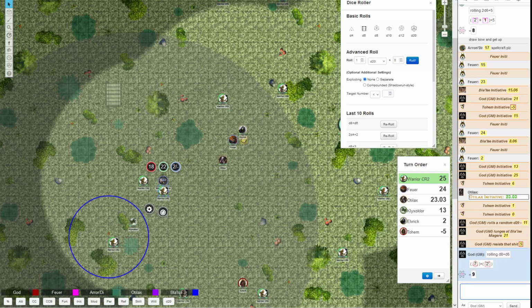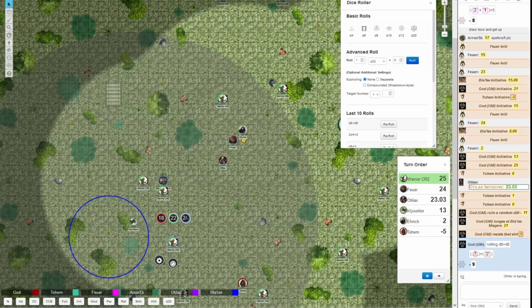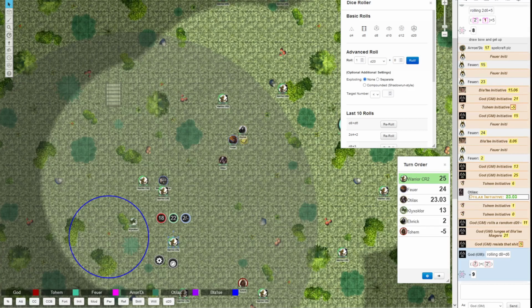Okay, so 7 is east, and he goes 6 squares from there. And he does that every round? No, he only does it whenever he moves through the actual trap. However, because my anticipate teleportation is up, he is blinked out of existence for one round, and I know exactly where he will teleport in. So I'll be able to know that he's teleporting in.